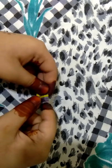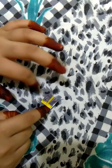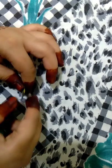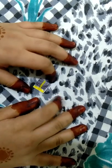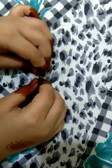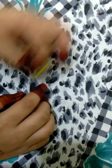Next I have a cake, again a cake. So yeah, here's the cake, and this is like a black cake, I think. So what can I name this? Please comment down below, what name should I give this? I think I will give this like dark chocolate.